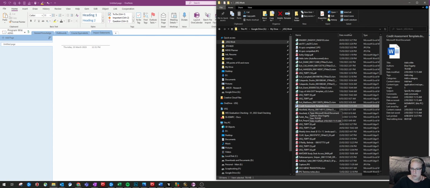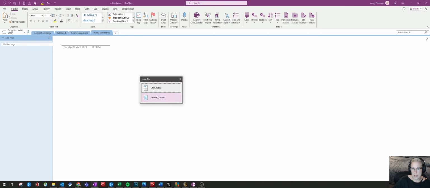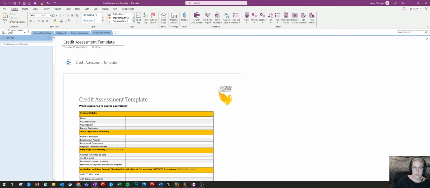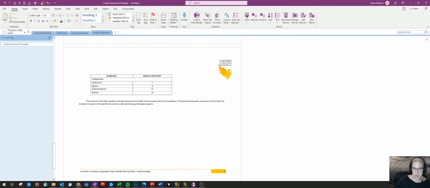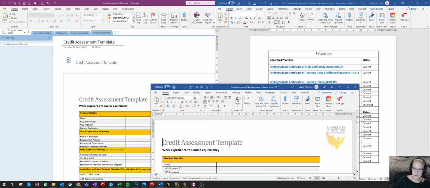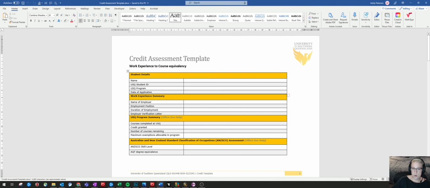But for PDFs and Word documents, you can actually drag and drop it in and click Insert Printout, and then it'll go through this little process, and then it'll show you what's in the Word document. So you can't directly edit a printout, but once you drag and drop your file in here, you can access it and you can make changes to the file. So it's sort of like a folder system, like a SharePoint system in a way.